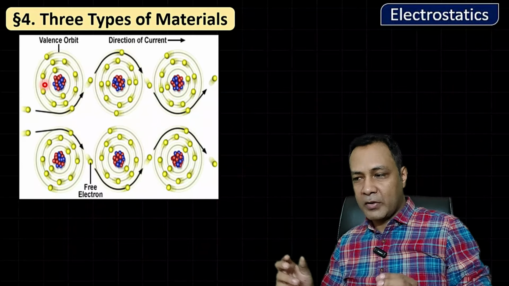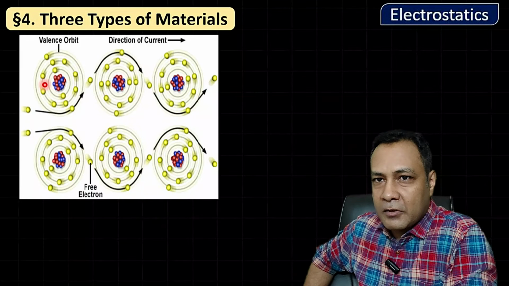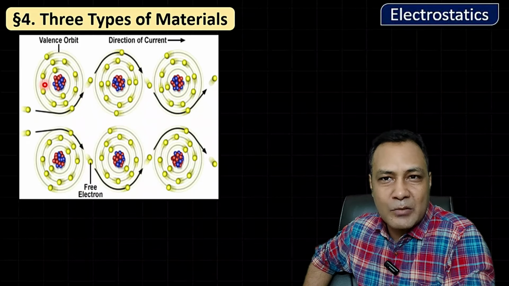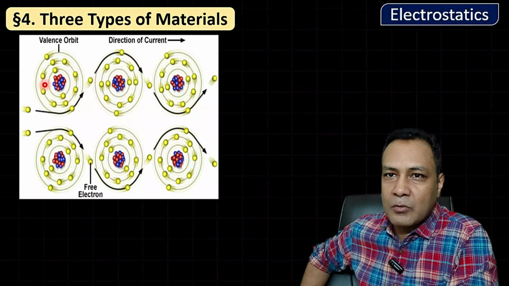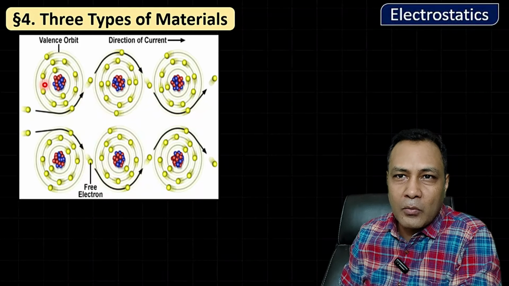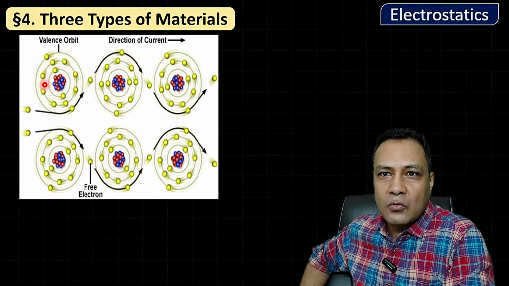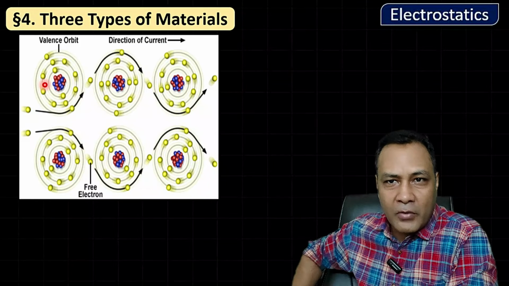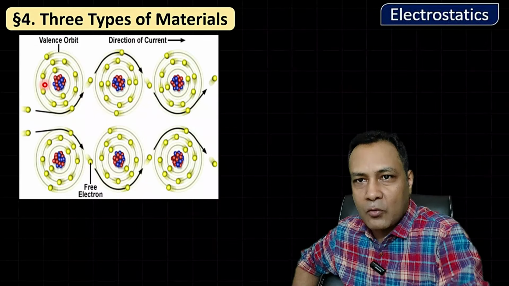So there are a lot of free electrons. If I just visualize that in a conductor, those free electrons are moving with a lot of speed, of the order of 10 to the power 5, 10 to the power 6 meter per second, and they are plenty in number, of the order of Avogadro's number. So within a very small volume, there are so many free electrons moving with such a large speed. It can be best viewed as a kind of gas, like an ideal gas. The motion will be very random in a confined volume. So we can think of the free electrons inside a conductor as an electron gas.